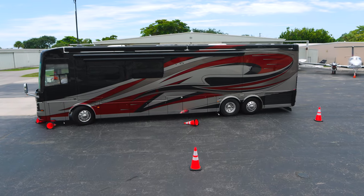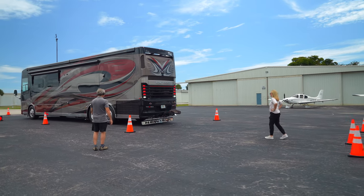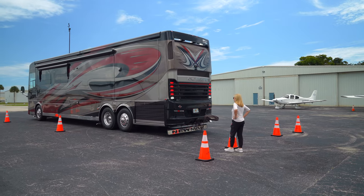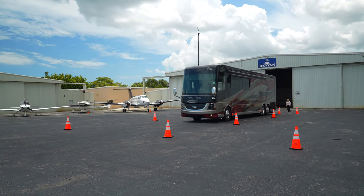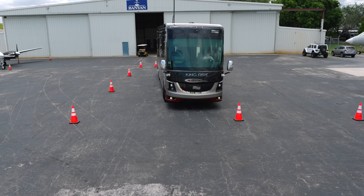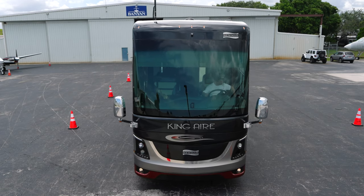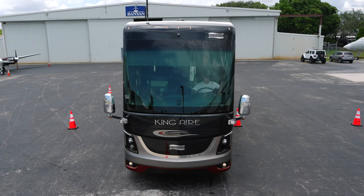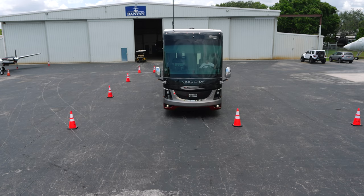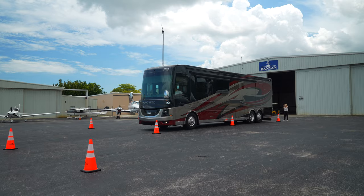Begin to straighten the wheel out. You need to go all the way to the back of the lot, then stop. It looks good. Excellent. Get ready on the right, ready to the left. All right, you're tweaking it. Go over to the right and back straight up. And shut down.